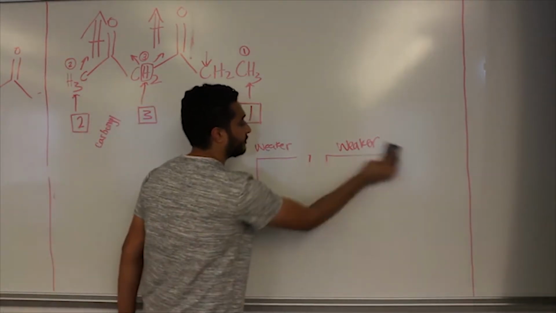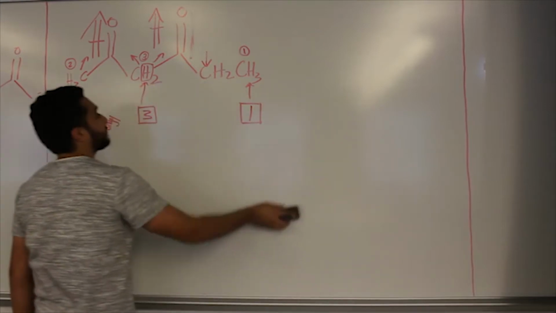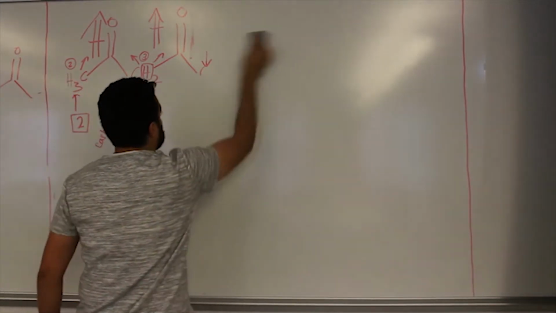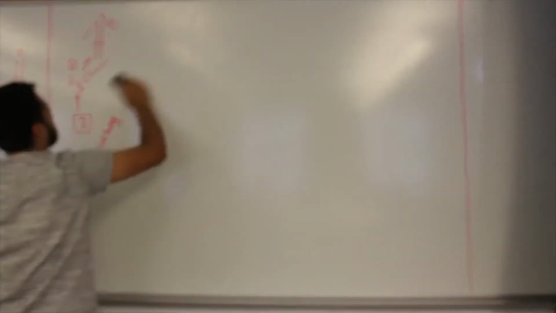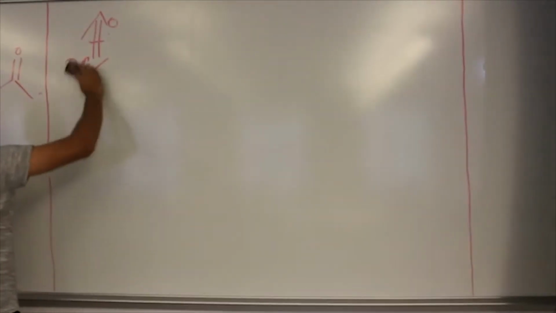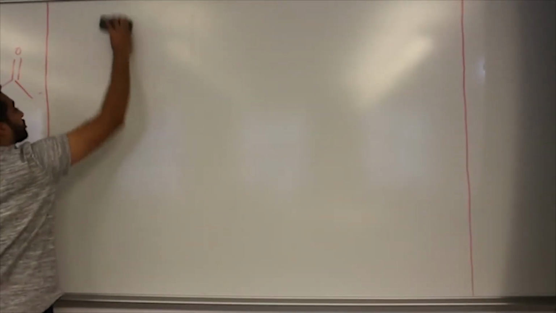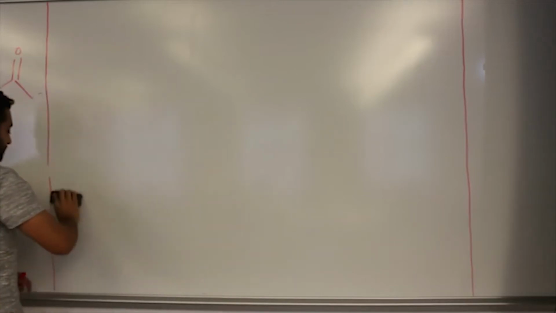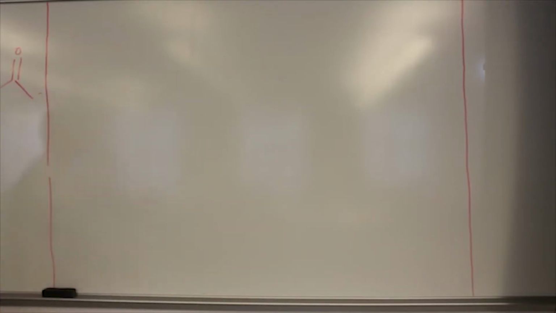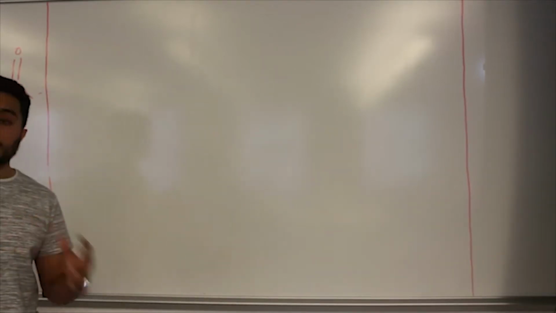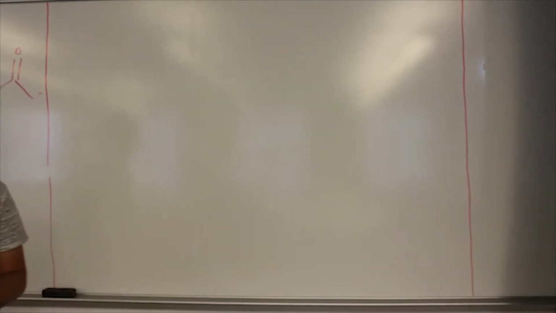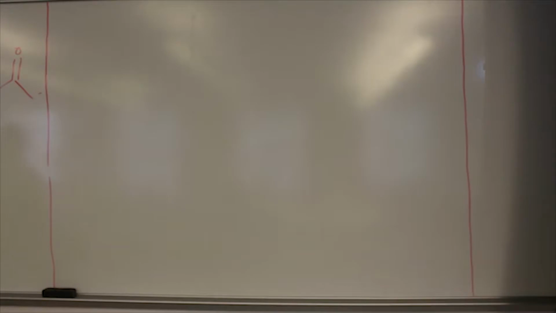Pretty much what you're doing is you have two structures, right? And you have to look at it and see which one is the acid and which one is the base. After you determine that, you do what an acid does, and then you do what a base does. And then you carry it on from there. We'll look at another example, don't worry. I think the hardest part of that question is trying to figure out which one's strong, which one's weak.